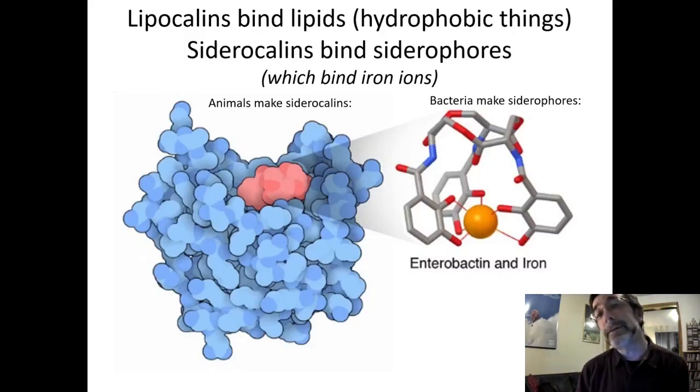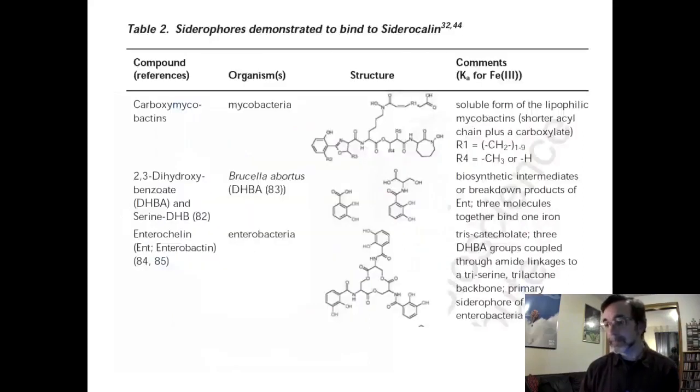Okay, so now we've actually defined what that is, and actually I had a picture of it from the very beginning. We now have pictures of crystal structures of enterobactin bound into the siderocalin calyx. And that's exactly what this is. There's a picture of the enterobactin. You see all those oxygens that are coordinating. The red oxygens are coordinating to the orange iron in the middle. That's how the bacteria grabs onto the iron, so we grab onto the grabber.